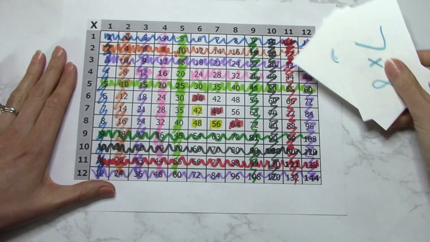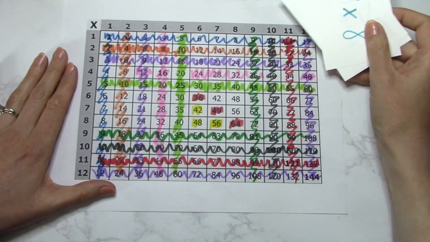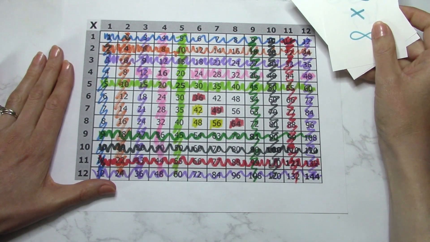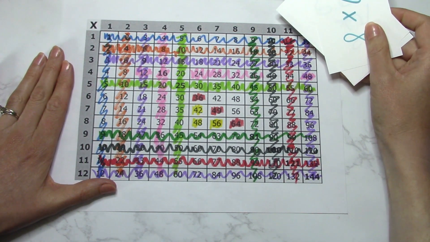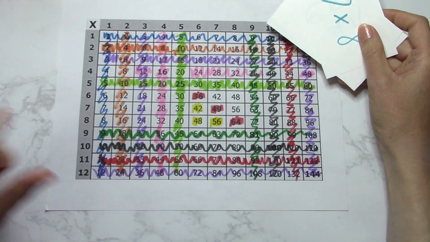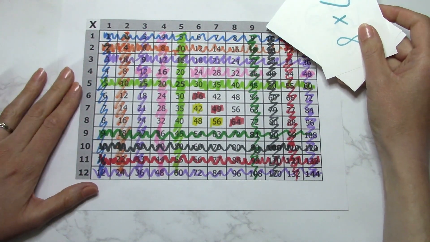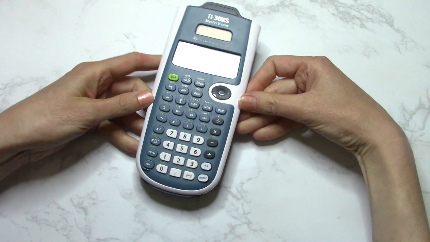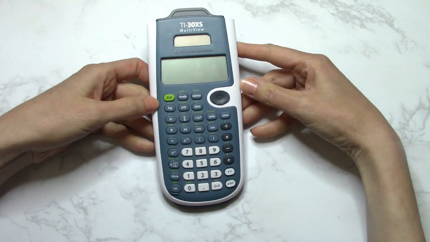I hope that this multiplication chart with our couple little note cards really helps you and makes you a little bit more confident in your multiplication. Now remember, if you have multiplication down, you've got division down too. Now if the numbers get too big, remember you have your trusty calculator that is always there to help you. Comment below if you have any multiplication, addition, subtraction, or any math hacks that can help us out. Thank you for sticking to the end of the video. I hope that you have a beautiful day and remember to be purely persistent.